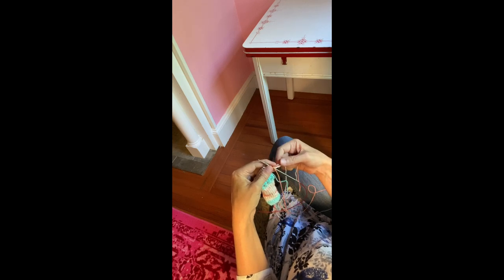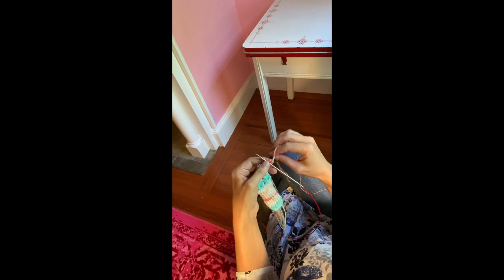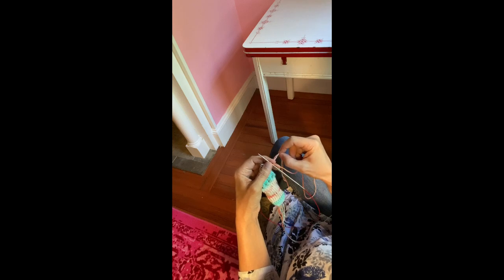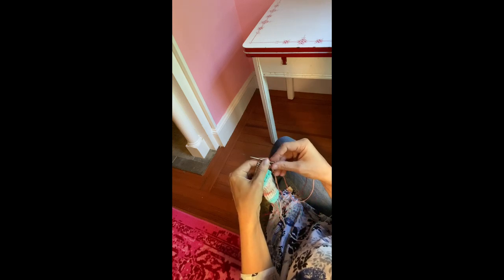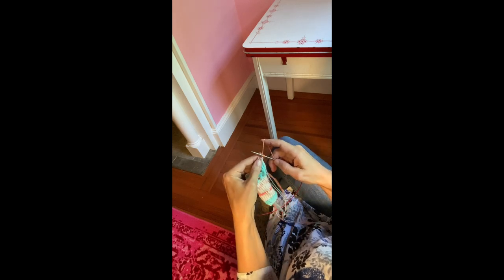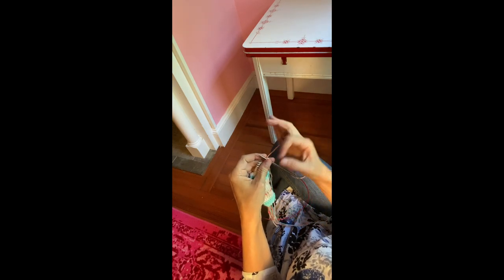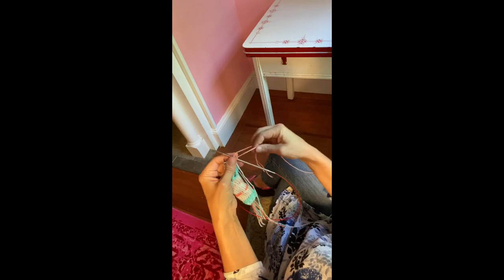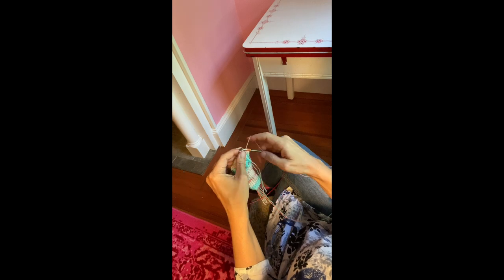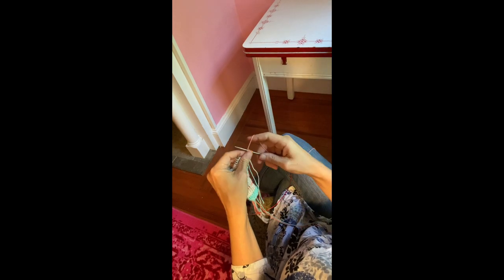The first thing you can do: if you have two ends — sometimes you'll just have one, but if you have two you can work them the same — get them out and make sure the end from the previous color is cinched down so you like the size of the stitch. Then go ahead and knit a stitch, pick up the two yarns and put them over, knit one, pick them up and put them over one more time.